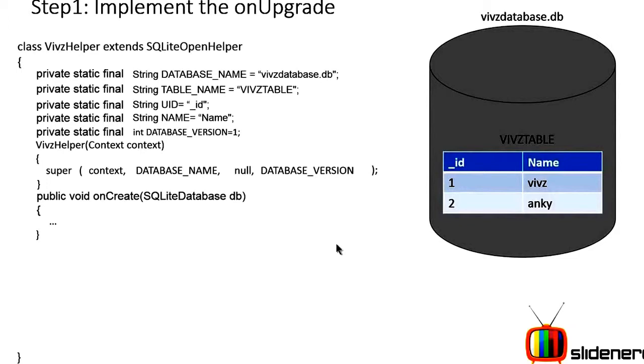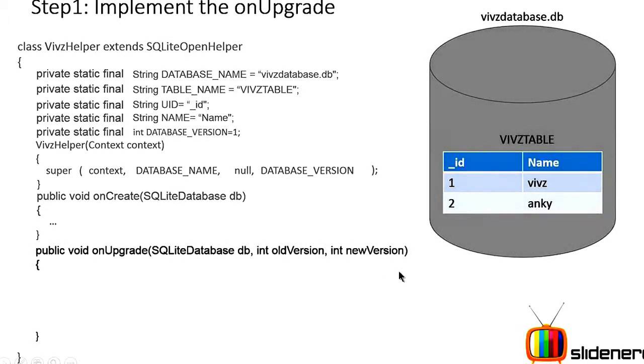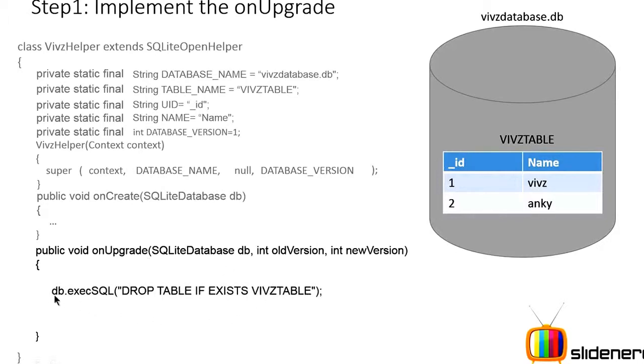and this is all we need to discuss as far as the schema is concerned. So previously we talked about the onCreate, which I've just put dot dot dot over here to represent that it contains certain code because I couldn't fit everything in one place. Then inside the onUpgrade method, this method is called when something changes inside your database structure. So here what I can say is SQLiteDatabase db, which is this object that represents my current database. I'm going to say db.execSQL DROP TABLE IF EXISTS Viv's table. In other words, I'm actually deleting the table called Viv's table.